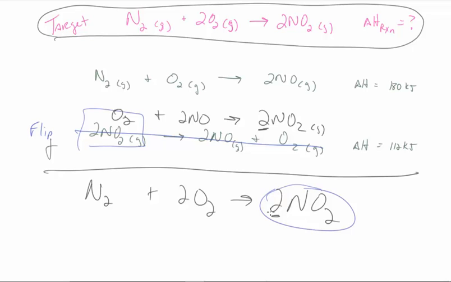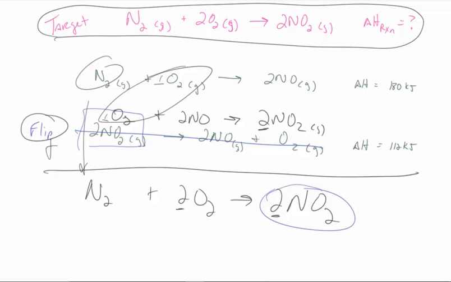And so now, notice I've got, number one, the coefficients correct, and I'm also on the correct side of the equation. Now the other two elements I've got to look at here are my oxygens and my nitrogens. I notice my oxygens are on the same side here, on the reactant side. They're correct, and my coefficients add up to 2 because I've got 1 plus 1 here. So I've got 2 moles of oxygen on my reactant side, and then nitrogen comes down, I've got 1 mole. So in this particular case, I've got it ready.